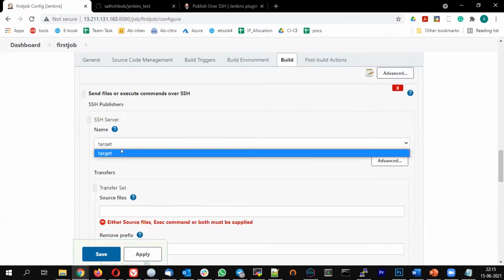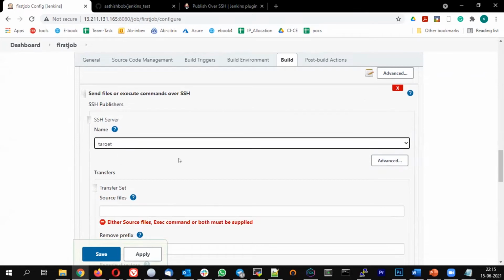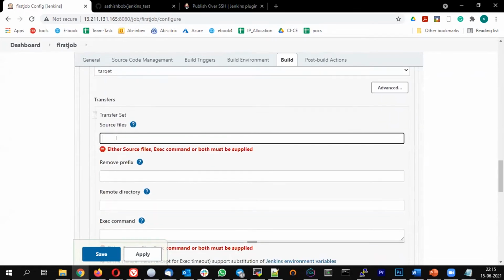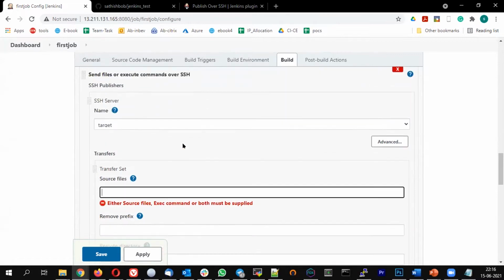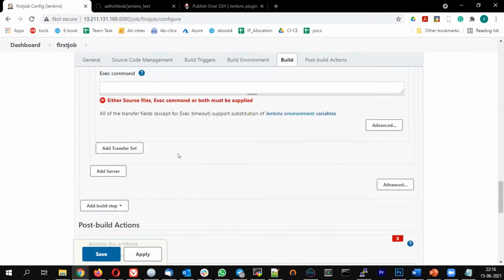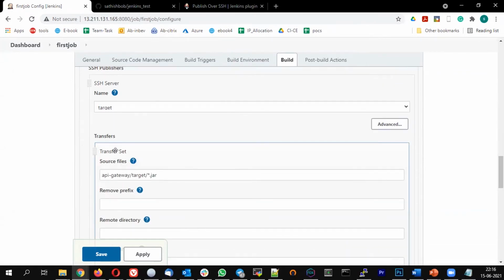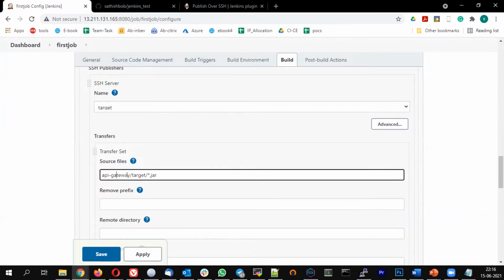In the drop down, I have only one server, so it's listing only this. Okay. And the file I'm going to add will be under API gateway. Then in the source file, I'm going to provide API gateway target star.jar, because I know that the jar file will be generated there.